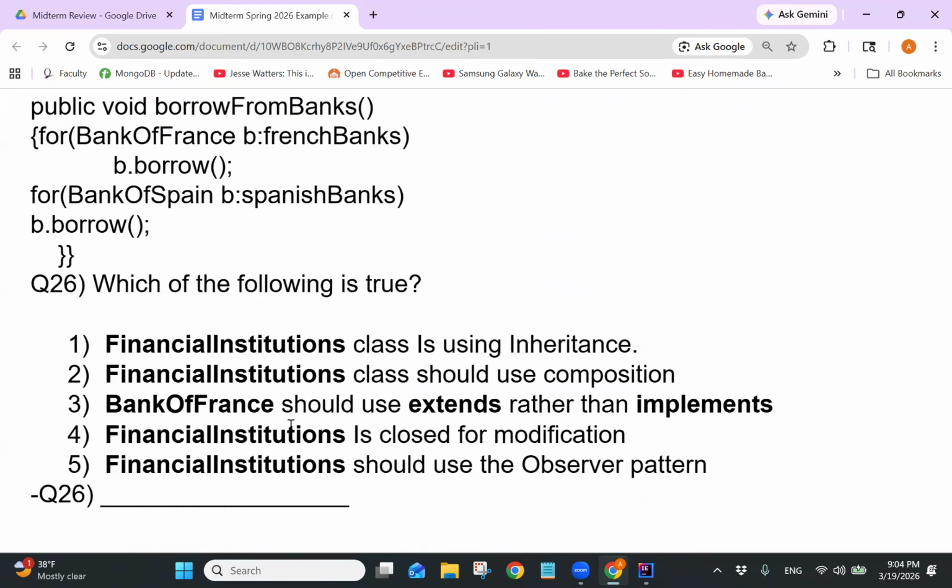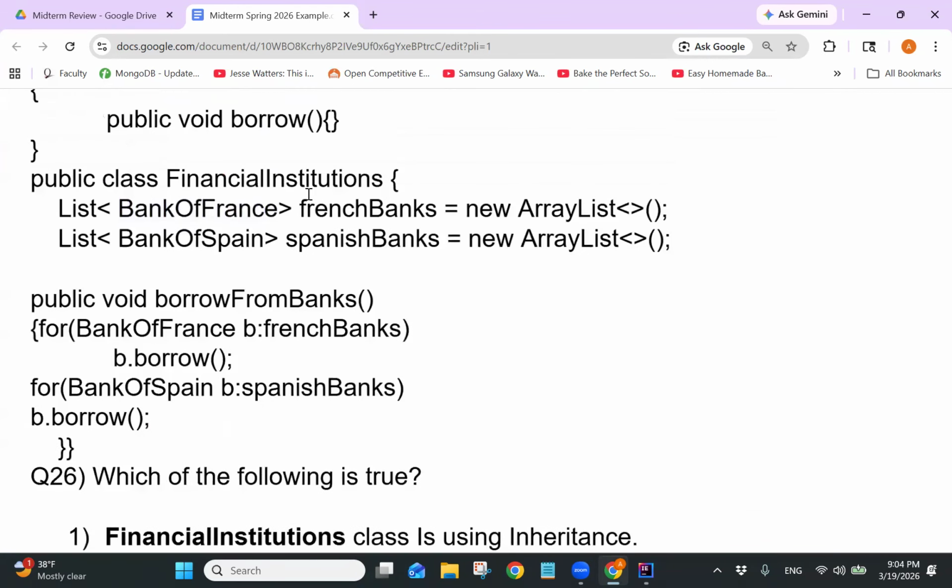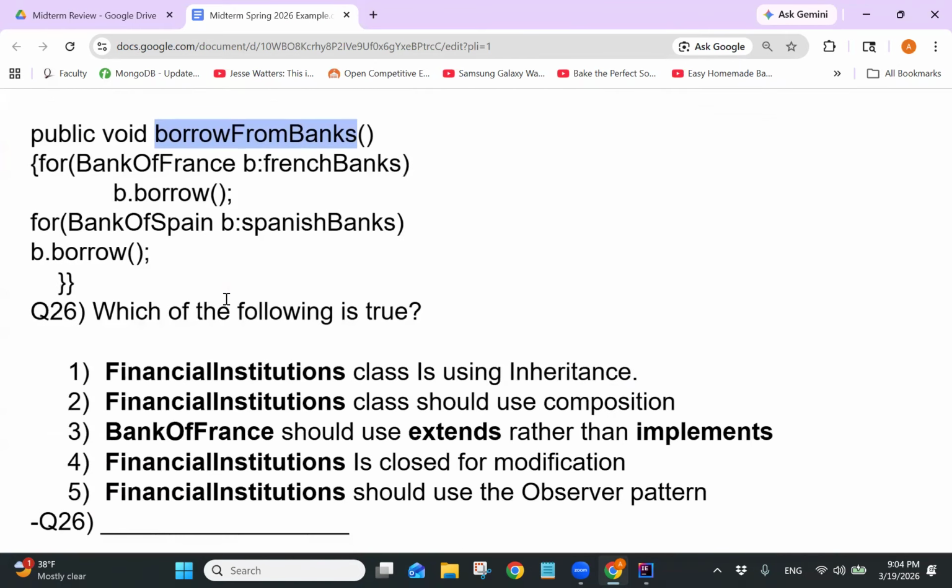Financial institutions is closed for modification. No, it's not closed for modification, because if we add a new type of bank, we have to modify this code. We have to add a new list, and then update this method over here to include the new list. Or if we remove a list of banks, then we have to update the code. So it's not closed for modification.